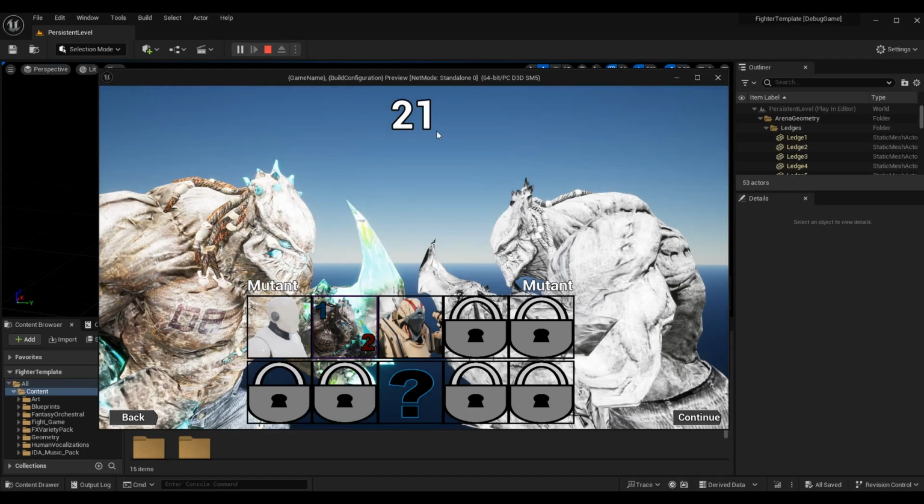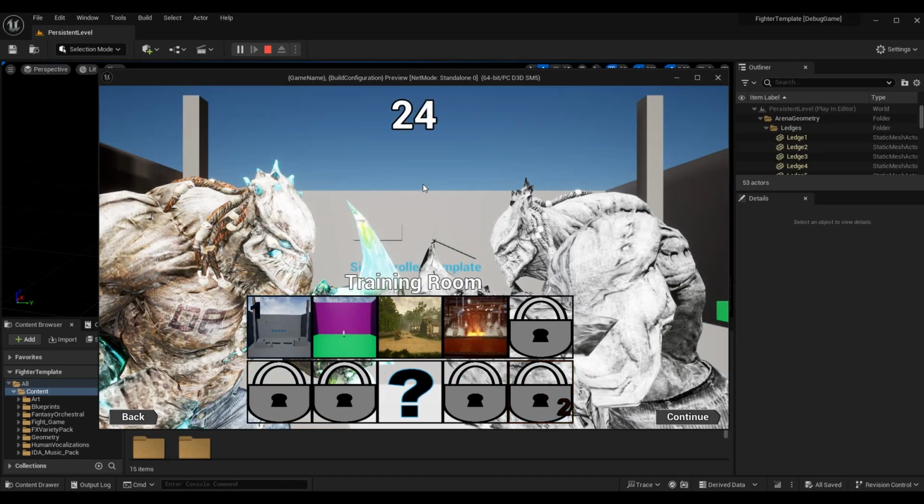Now you may want this because you may have a 3D environment back here. What I did was make a render target and put a texture on a plane, and so we were making it visible and hiding it. If you're using that method like I am, we want to make sure that that plane is visible again when we exit the stage selection screen. So there's a few little bugs here that I want to clean up in today's episode, just to make sure everything is working as expected.